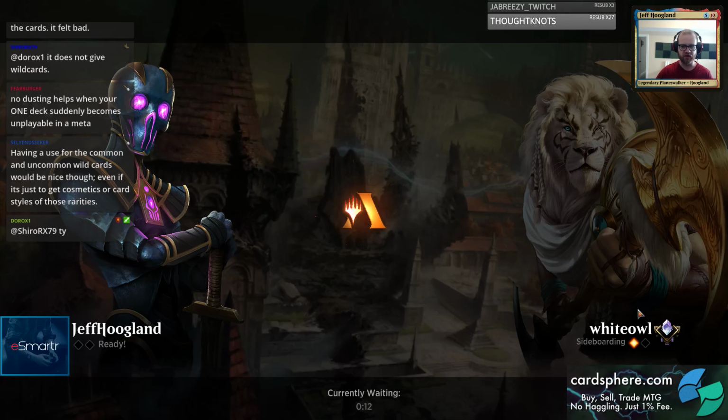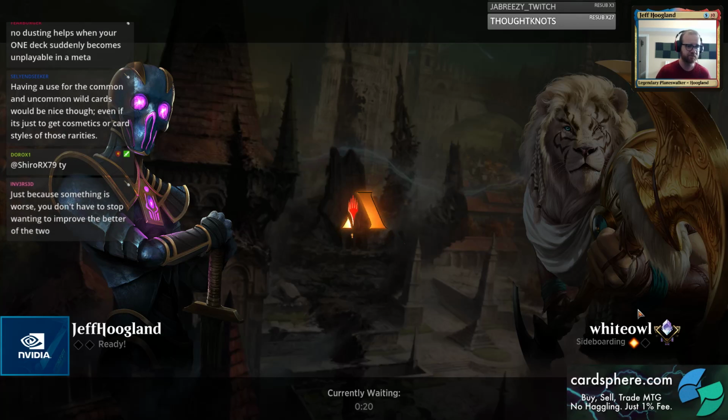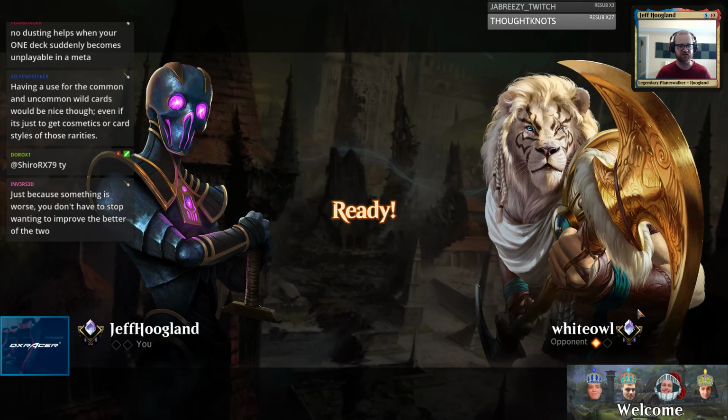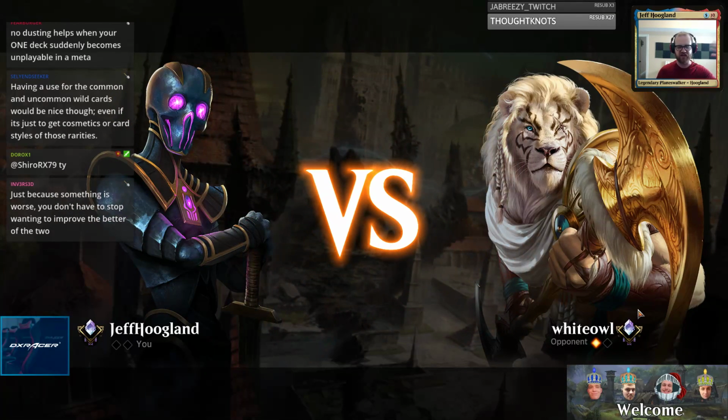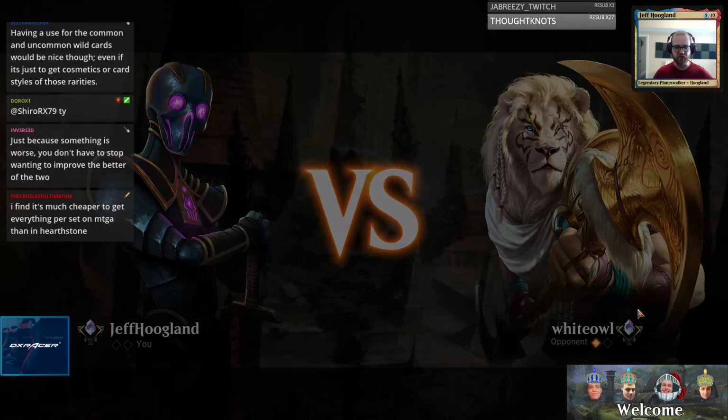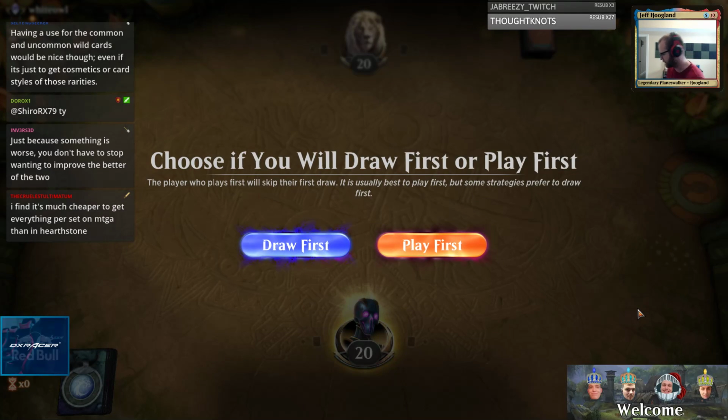Dusting helps when your one deck suddenly becomes unplayable? Not really. It lets you take your one deck and turn it into 25% of another deck. So I guess it helps in one way, but in other ways, not being able to get rid of your stuff kind of protects the consumer from themselves, in the fact that you can't make bad decisions that bite you later.